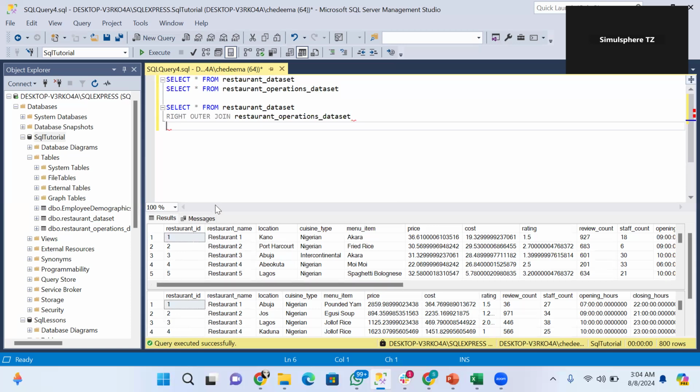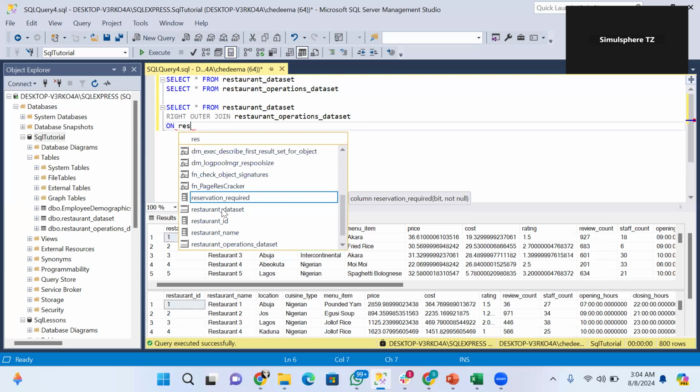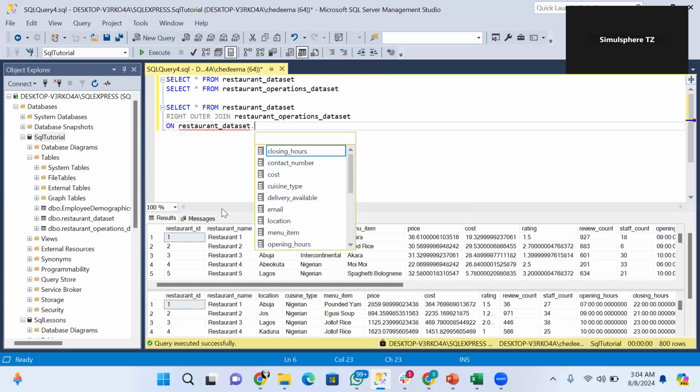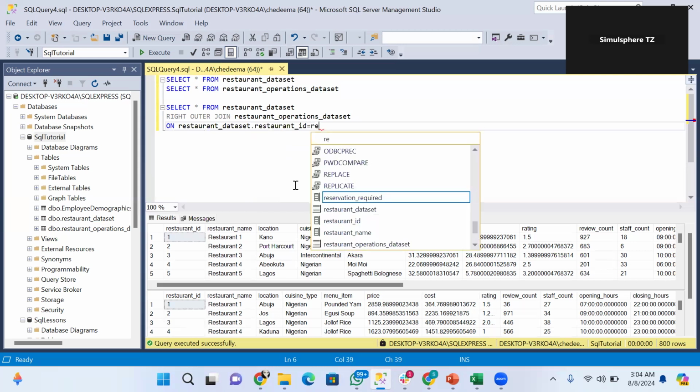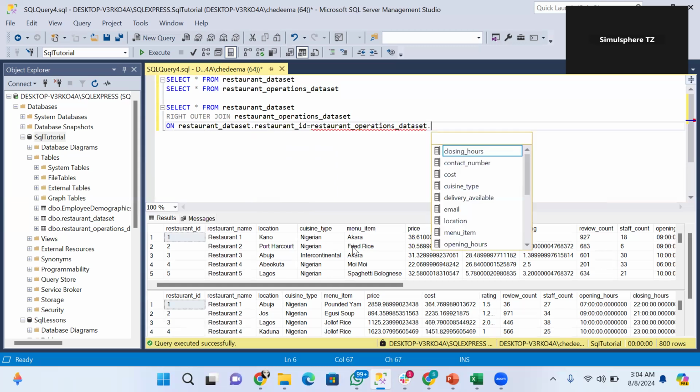So I would say on restaurant data set dot, I'll scroll down to find the restaurant ID, and then equals restaurant operations data set dot restaurant ID 2.